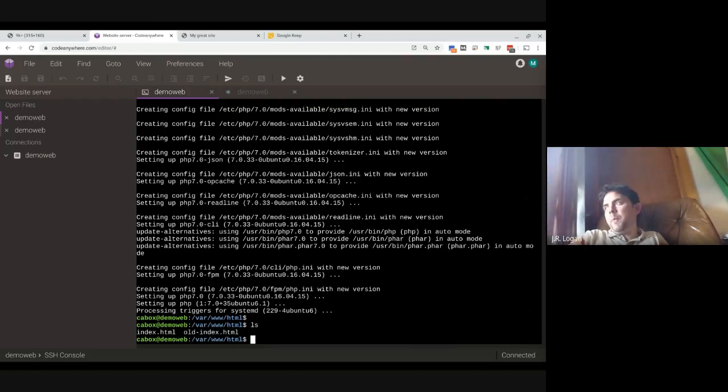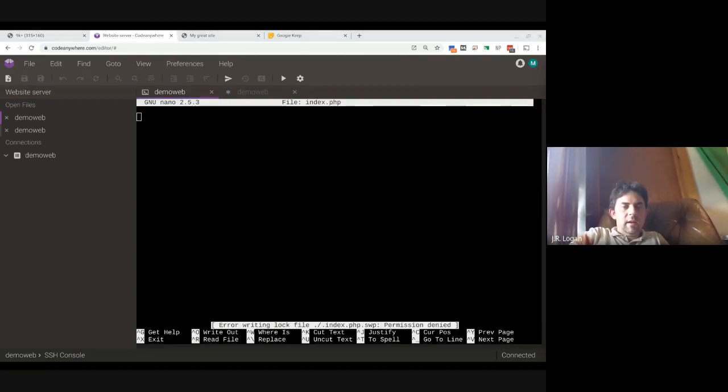You don't want to leave this up because people can take a look at it and find what version you're using and take advantage of it and so on. But we are going to create a file with nano index.php. And inside this, we are going to create a very small PHP statement.